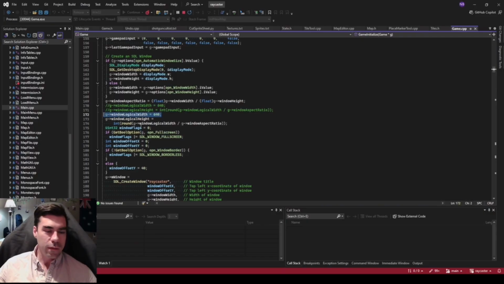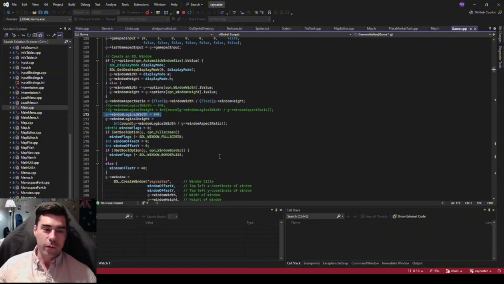There is this, which is interesting. Window logical width 640 pixels means that we're fixed to 640 pixels width in, let's say, the surface that we're going to render stuff to in SDL. And that's important because, as we'll get into later on, this is a Raycaster engine.